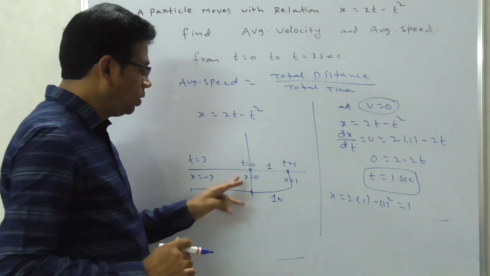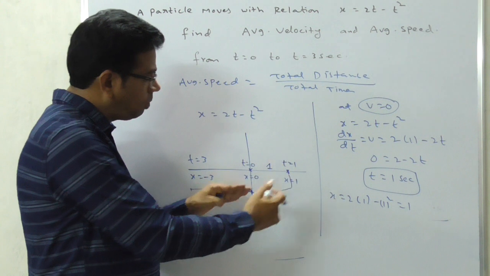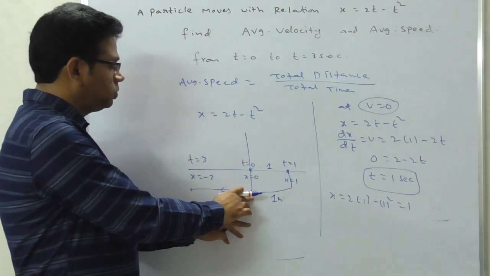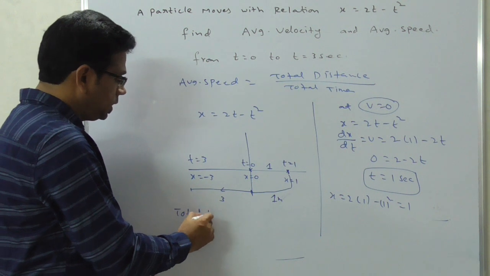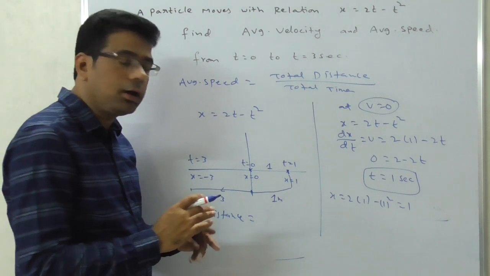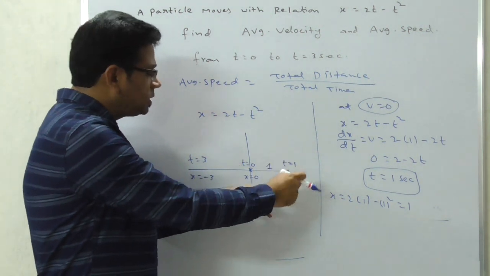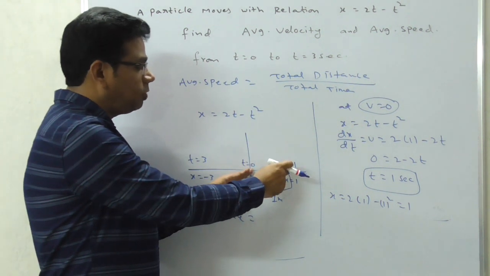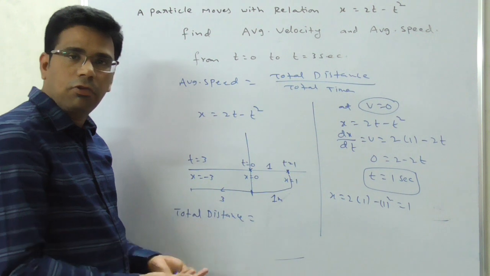Are you getting it now? From 0 to 1, it moves 1. After that velocity is 0, again it comes back 1. Then next from 0 to 3. Now easily you can write what the total distance is. Students, are you getting it now? From 0 it went to 1. After that again from 1 it comes back to 0. So 1 plus 1, 2. Again 0 to 3. That is total 5, right?